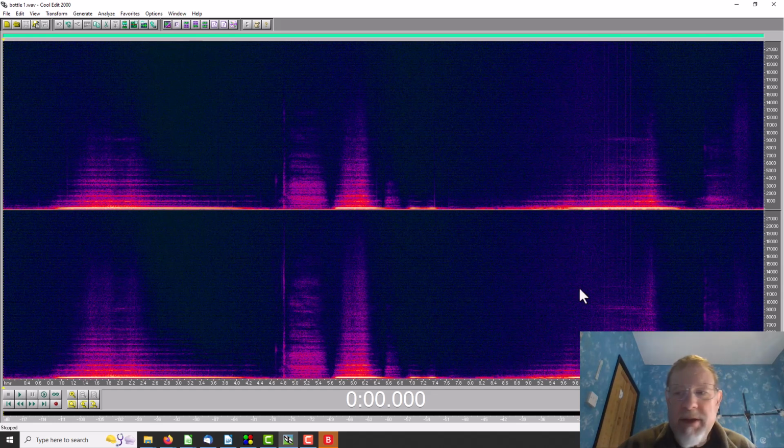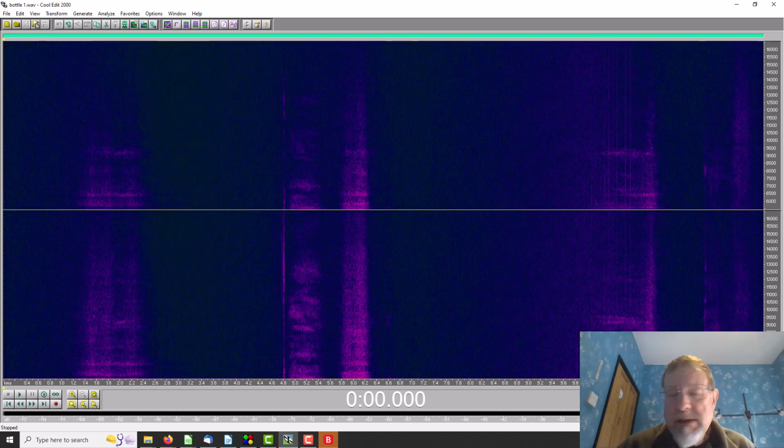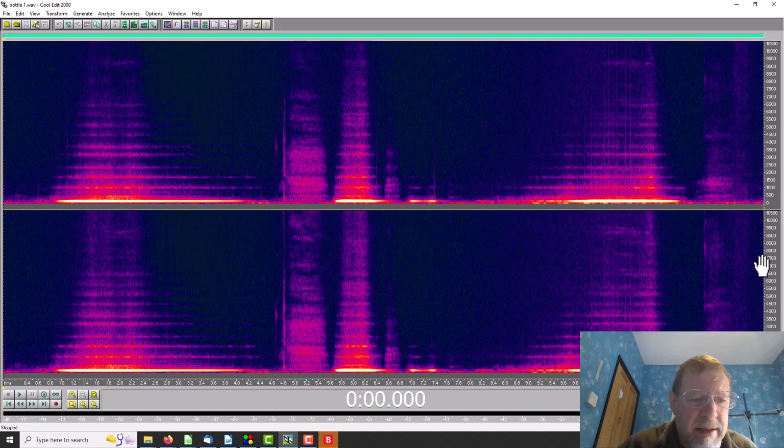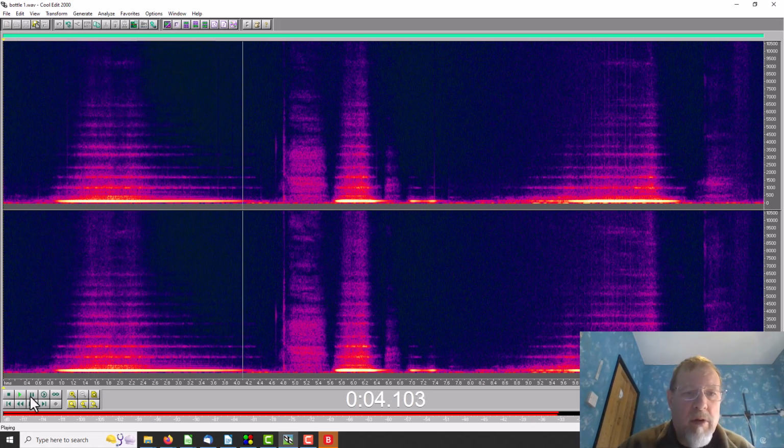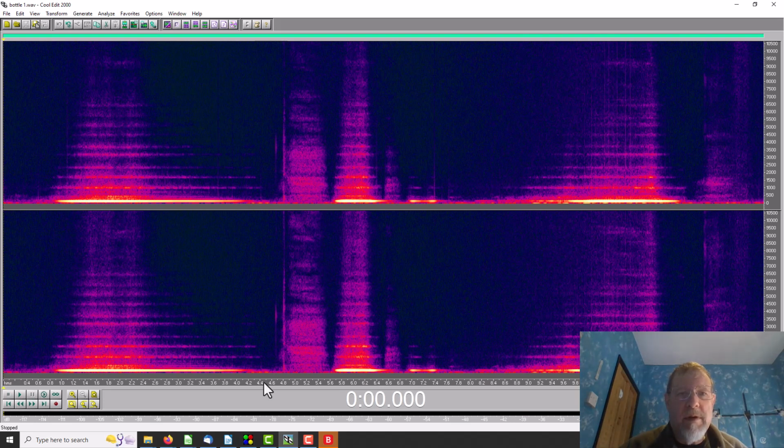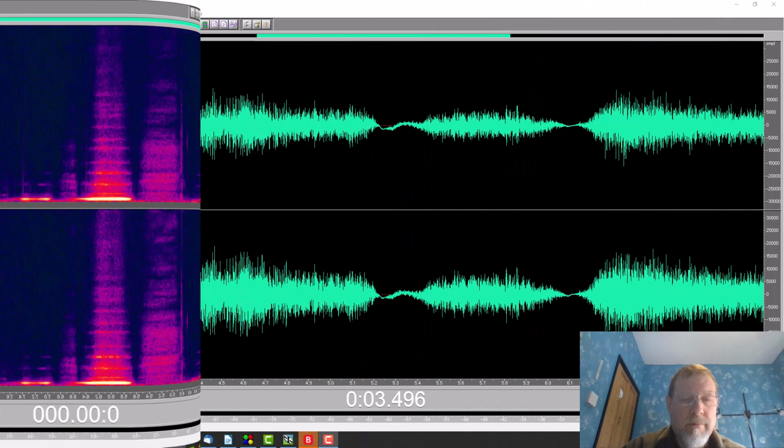Again, we have some noise. Okay, so let's look into adding some noise to our bowed bottle model.